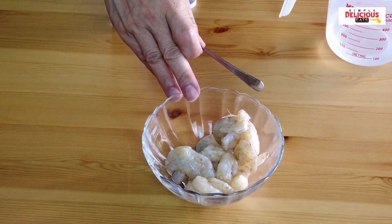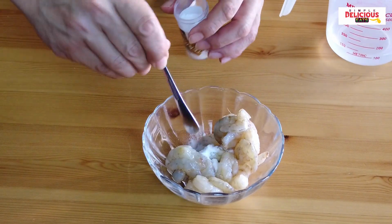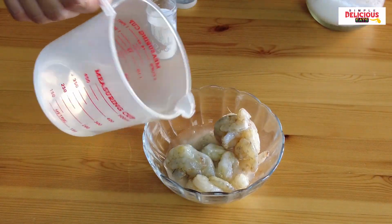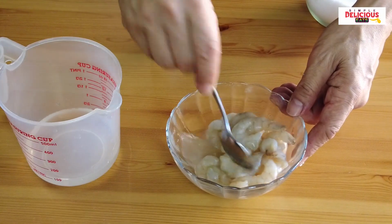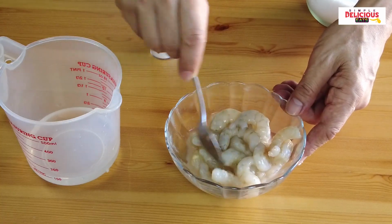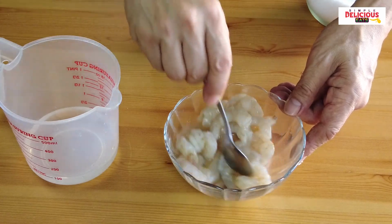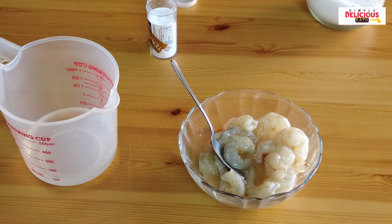As for the shrimp, I'm going to coarsely chop it, but before that, I would like to add some baking soda and a little bit of salt plus some water, and then I will let it sit for about 5 to 10 minutes. Then I'm going to rinse away all the salt and the baking soda thoroughly, and only then will I chop it into small pieces. Now this is an optional step. The goal of this additional step is to make the texture of the shrimp more crunchy. You can opt not to do that, but if you really want to get an excellent result, let's do it. Let it sit for about 5 to 10 minutes, and then we chop it into small pieces.